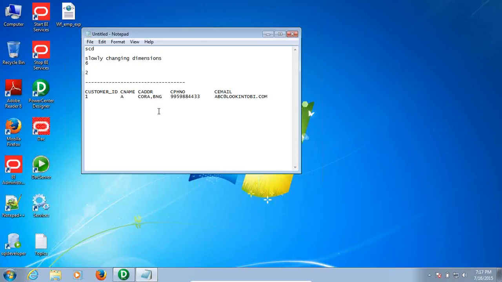Until he is having an account with me, I won't change a customer ID for him. Is it right or not? His name will not change, but his address will change based on time, and his phone number may change based on time. His email ID may change based on time. But most of the time, name will not change and customer ID will not change. Is it correct or not?